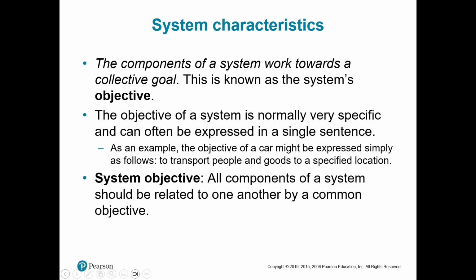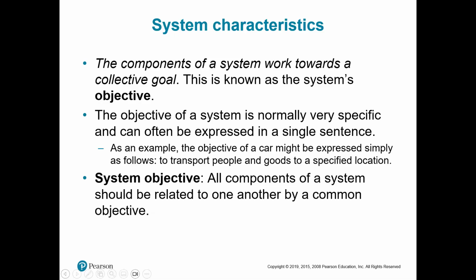All right, so some characteristics or qualities of a system. When we say a system, which we have tried to define, interrelated components coming together. All right, what are some of the qualities or characteristics that describe a system? So the components of a system work towards a collective goal. That is the purpose of every system, that the components are working together so we can achieve a common goal. And the components are the input, the output, the process, the feedbacks, and then what? The control mechanism.